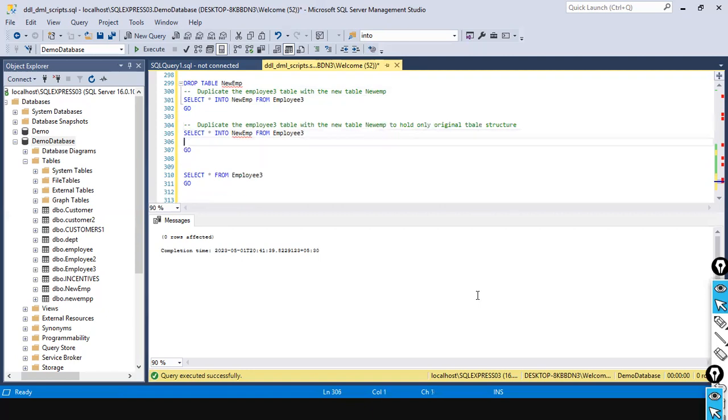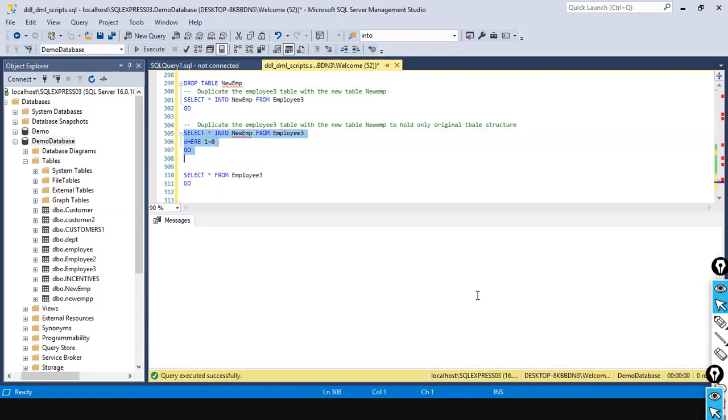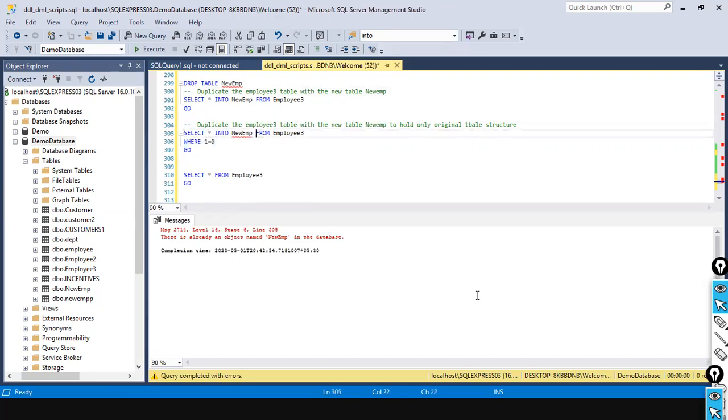In this case, I just say where 1 equal to 0 or something like that. And if I do it like this, even in this case it already exists. Now I just give some name to the new table, because this table we have already used. Look here. If you query this table, new M22, it will show only blank values in it.